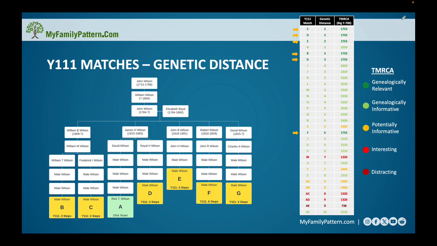But because of the way these are suggested to be, the different genetic distances that we see here, the time to most recent common ancestor might be further back because they're not within this particular cluster here, or my haplogroup. So when we look at this, some of my Y-111 matches, like look at the table there for match H, which is up near the top. It has a genetic distance of 2.